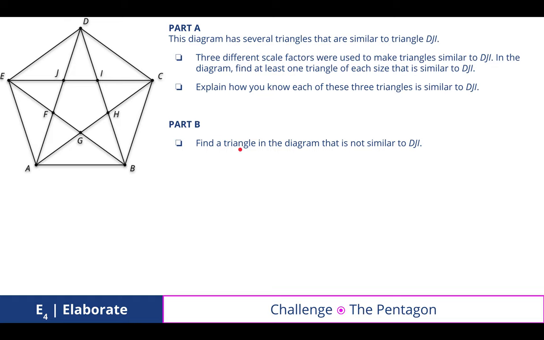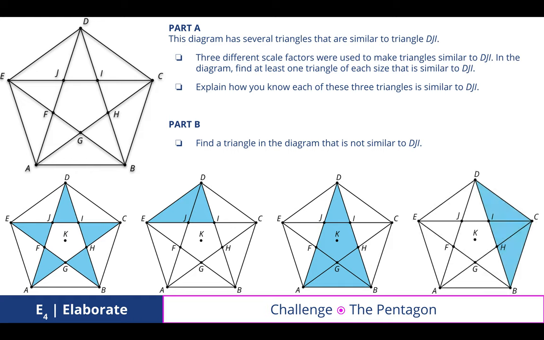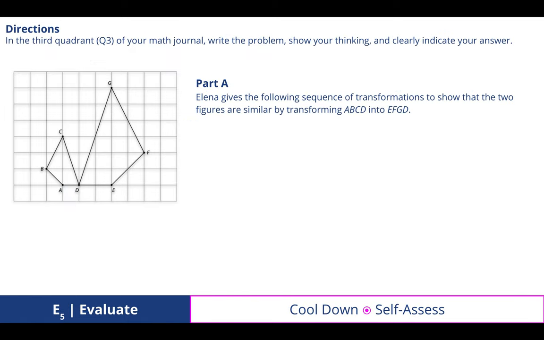Part B, find a triangle that is not similar to DJI. And then I challenged you to go even a little bit further and find another triangle that was similar to that one that doesn't match DJI in similarity. Here are some hints and tips that I shared with you that I've shaded in. And some of them may contain some answers. Some of them may help you start to explore some of those triangles that are not similar in shape. All right.